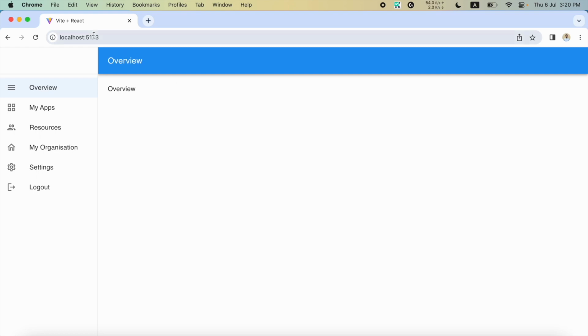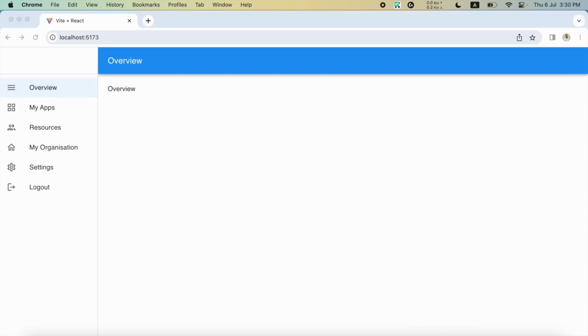So as you can see, currently this dashboard is available to everyone, whether they are properly authenticated or not. But in a real-world application, this dashboard will contain sensitive information that should only be available to a properly authenticated user. So I want to make it so that only if someone logs in, then they will be able to see this dashboard. And that is why we need to create a protected route.